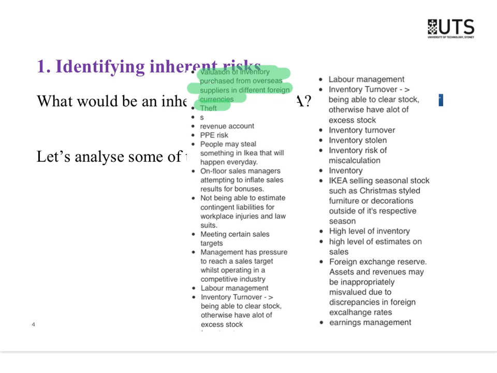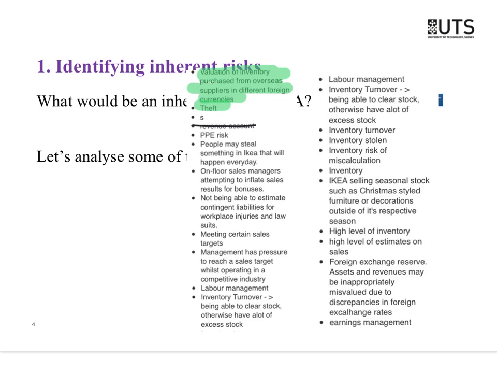Now, the next one, we need to be really careful. So something is going to impact the revenue account, but you need to say what it is that's going to impact the revenue account. So for that one, I'm going to put a little line through because that's not really what we're after. PPE risk. Again, PPE risk needs more detail.